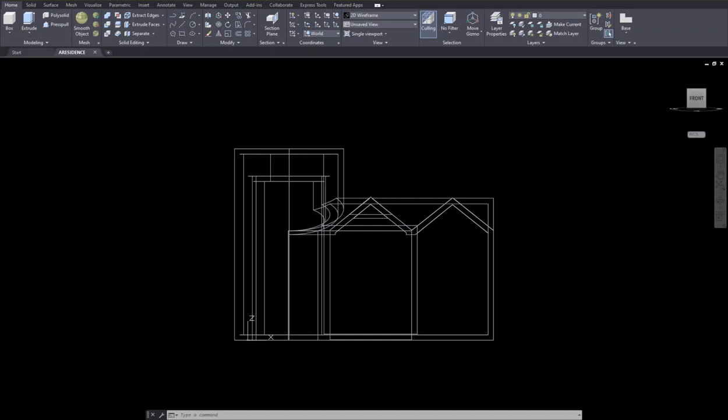residence. This particular house is emptied using the shell command. That is solid edit shell. There are two shell commands. I warn you, in AutoCAD you cannot simply type shell and get the inside of a solid model emptied. You have to go to the solid edit shell command, okay? And we empty the inside, and the wall thickness is set to about 6 inches.